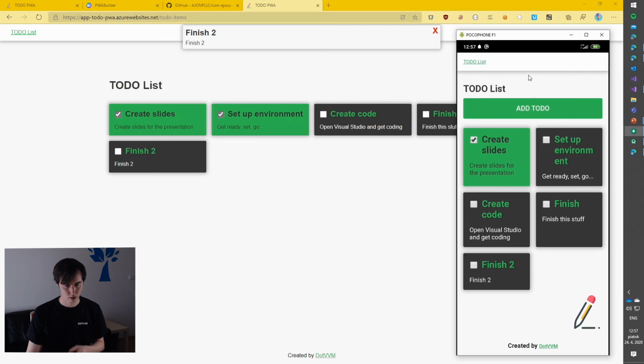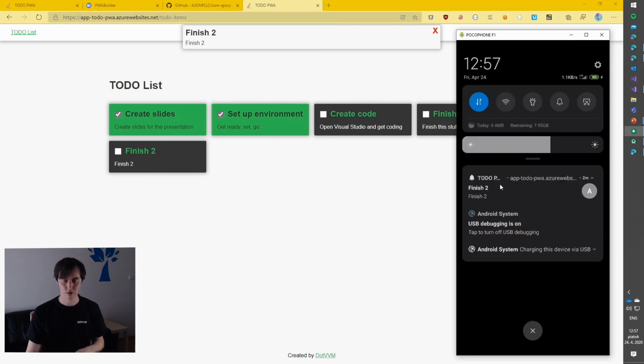I can close it this way, and if we take a look into the notification center, this is from the application that is installed there as an APK. So there is an application not running, the service worker is idle in the background, and it handled the notification and showed it in the notification center.